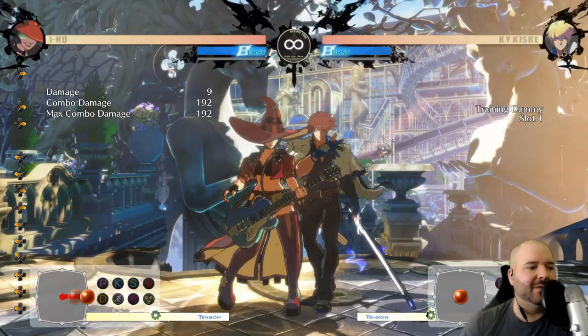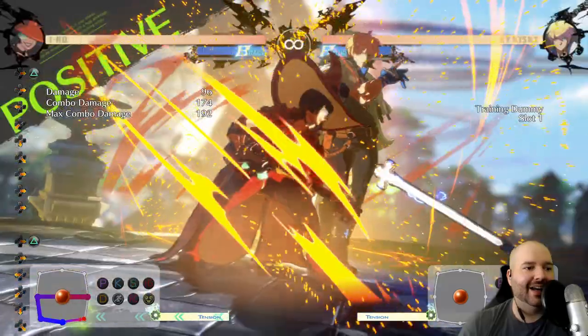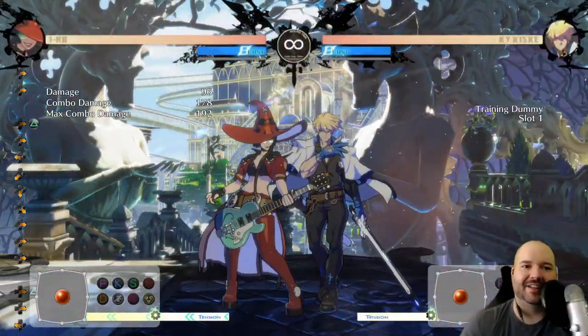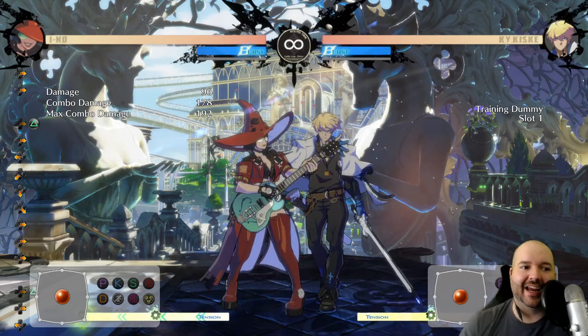Her other super, by the way, half circle back forward plus slash. This super is really good, too. It is invincible on startup, so it will get you out of a lot of bad situations. And it's safe on block, which is really good. But do note that the enemy can interrupt it.